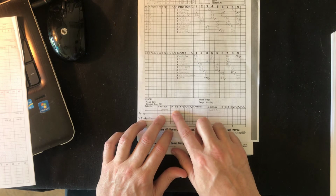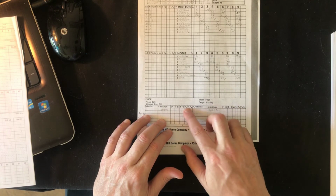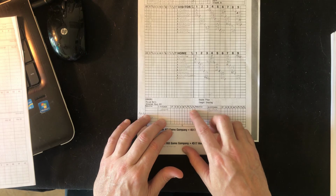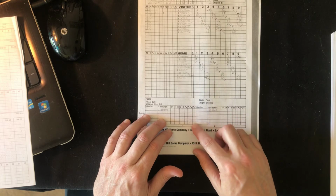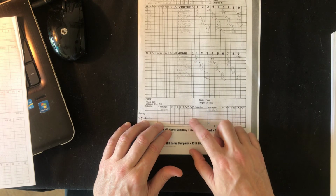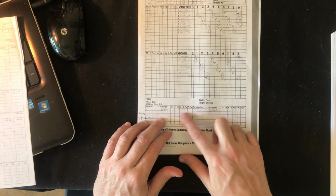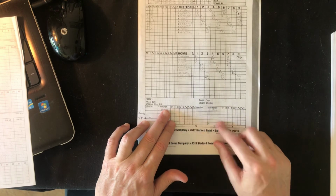Then again, it has hits, innings pitched, hits, and then runs, but no earned runs. And then it has all this other stuff. HR, I guess that would be home runs, wild pitch, hit batsman, and balks. Come on, I need a balk all the way down for every single pitcher? That barely happens, maybe once in a blue moon. Hit by pitch for every single pitcher? That's wasting a lot of space. They kind of pushed in everything, and there's really no space to write in these boxes.